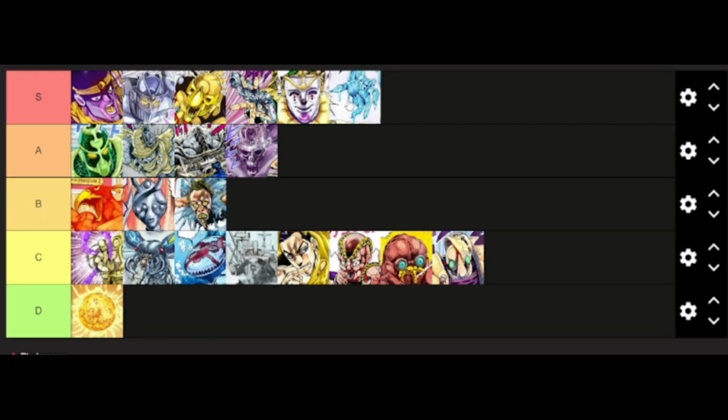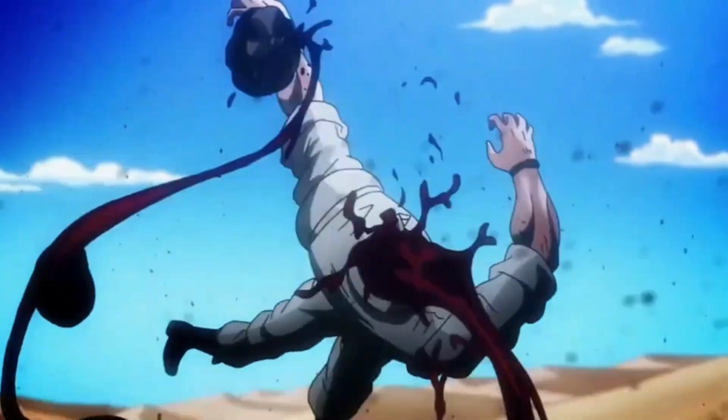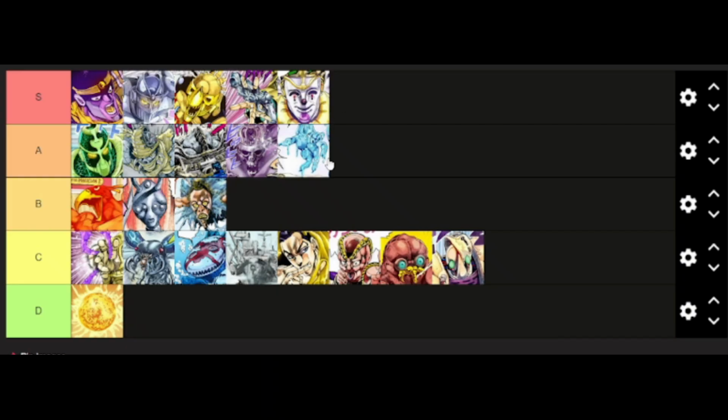Hold up. I think Geb's not as good as I thought. I think this might be an A tier then. Another thing, this stand doesn't really have a design. It's just water, and it appears as his hand sometimes. But the water itself is strong. It can rip through metal, and obviously, if it can rip through metal, it can rip through humans. It even did that to one of the Speedwagon Foundation members. I think it's a good place in A. I might come back to it if I think of anything.